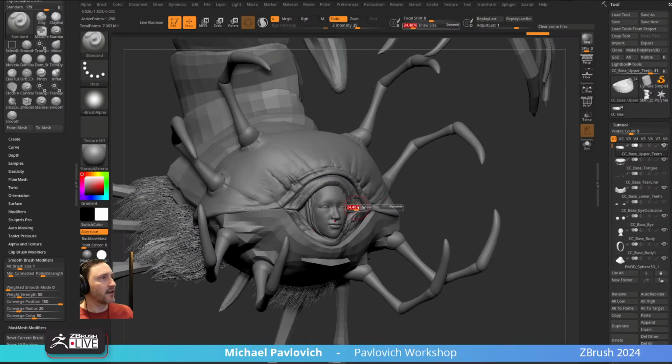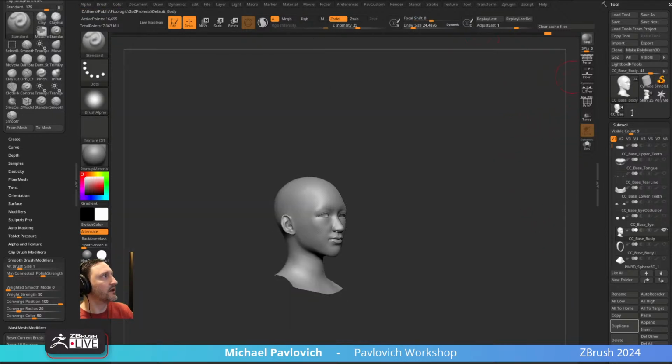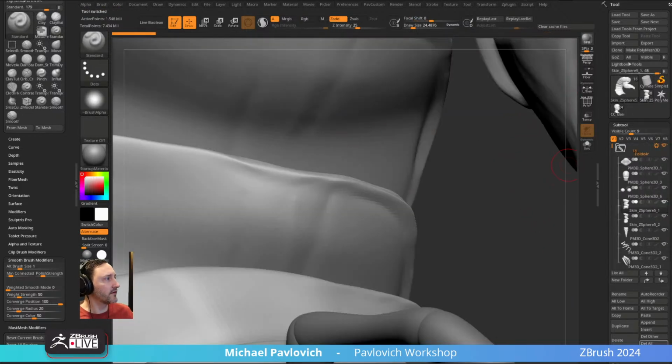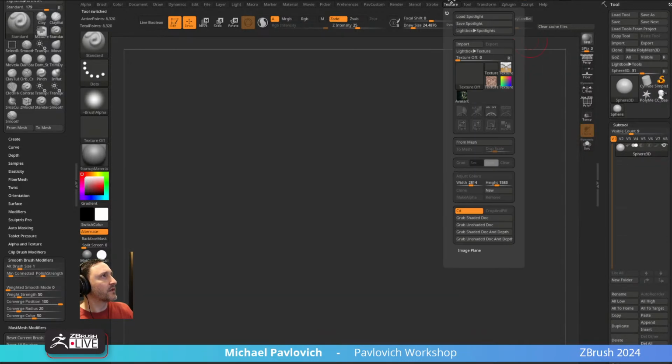So we've already saved this. We'll see how this turns out. I'm going to keep this head here, and we're going to hide everything except for this head. All the other pieces from the other thing, we can say delete all. Now we're going to go to texture, imports, and I'm going to grab three of those images. We're going to say streaming. Sorry. There it is, one, two, three.